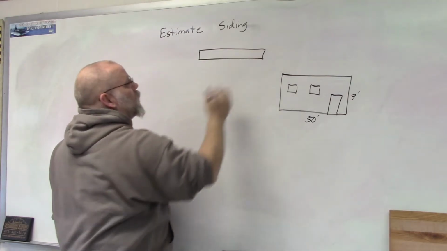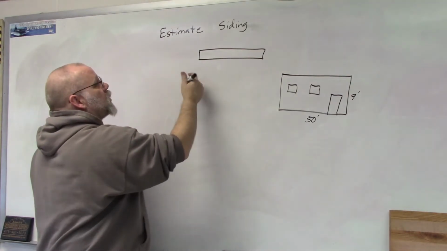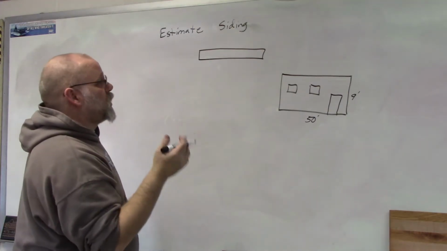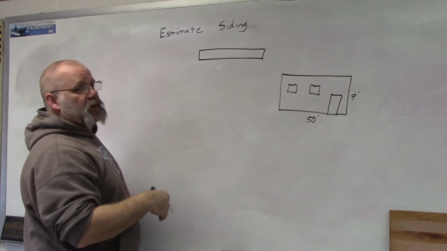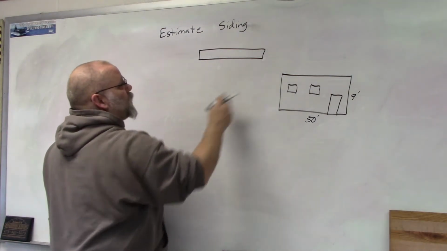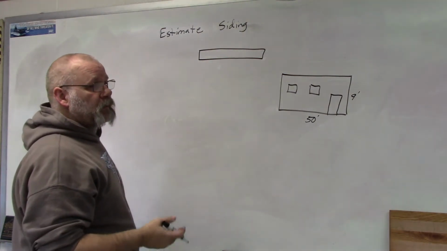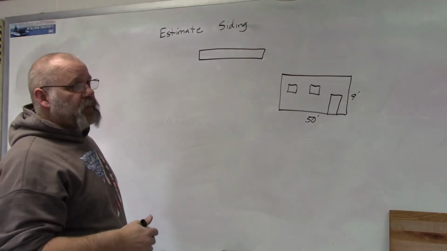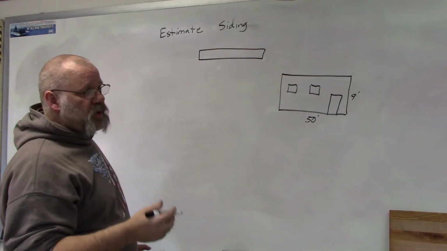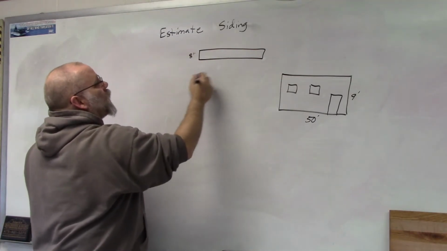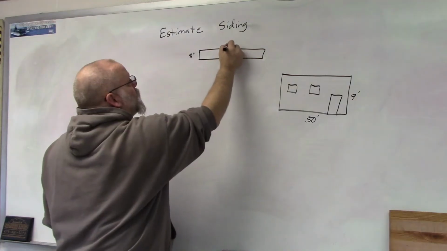There are different types: there's Hardy Plank, and SmartSide, and cedar, and a lot of other things that you can use. Basically this one's going to be for SmartSide or the Hardy Plank or the lap, maybe car siding or something. So we're going to use SmartSide.